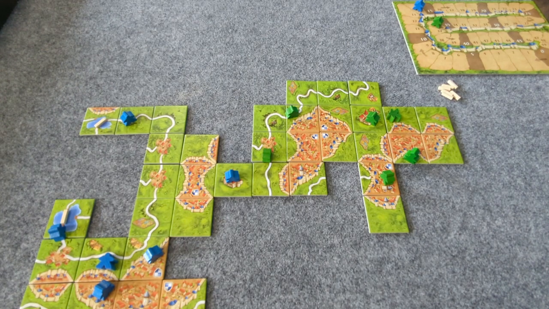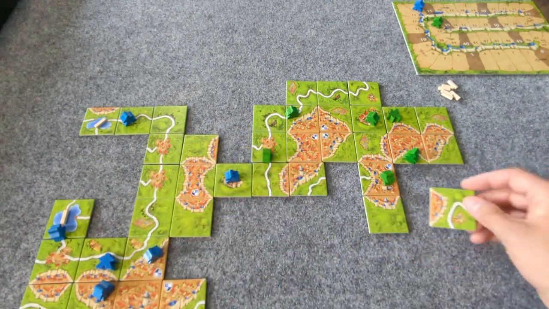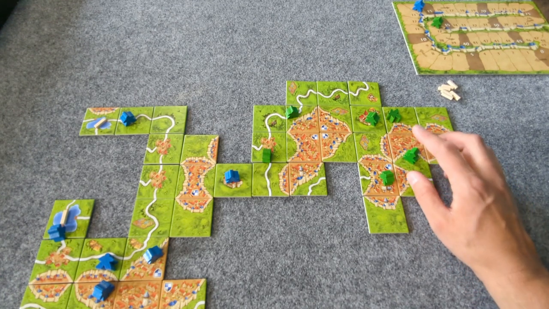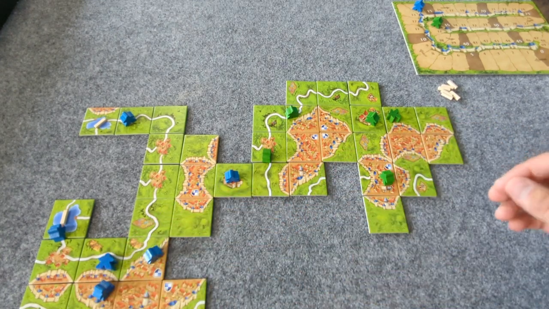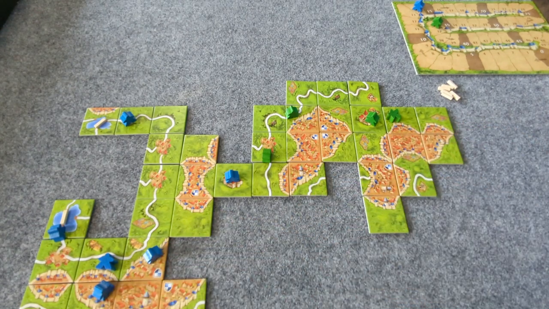Green. Green pulls more city and is happy with that. So let's place that and score. I am going to pull the abbot off from here. 8 here. And 2, 4, 6, 8, 10. So 8 and 10. So I'll just go 10 is 46, and 1, 2, 3, 4, and 4.